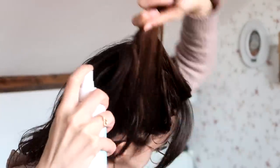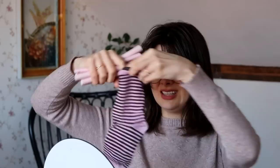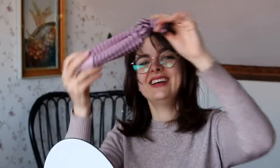Just covering all of my hair — and some of my face, apparently. While I give that a second to dry down a bit, I'm going to make my contraption. I'm really not sure how many flexi rods to use, but I think it just depends on the effect that you want. I'm just going to shove these inside my sock.